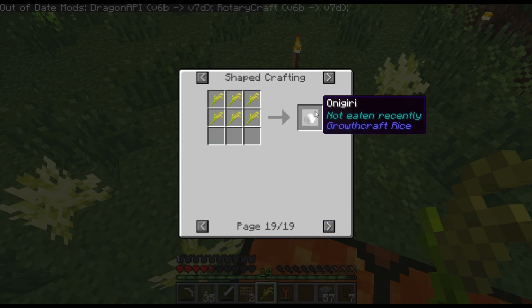Sushi and oregano. No, that's not oregano. My god. I'm going to end it here. I just called a piece of food origami.